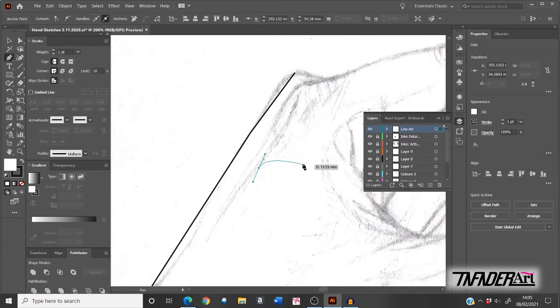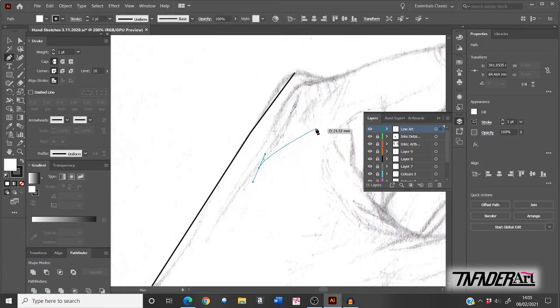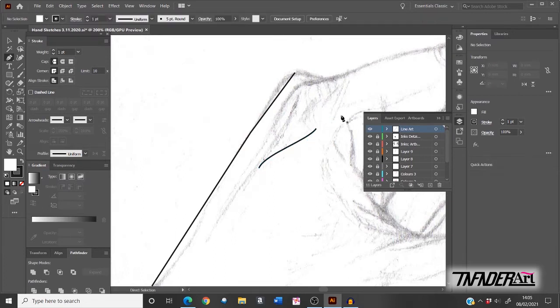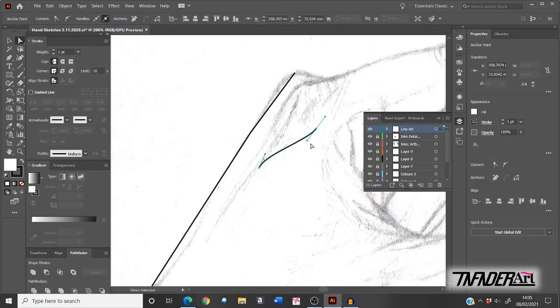So if I then go to another section and click and drag and create another handle, this time I'm going to press Control and click out of the page. And I'm going to go back up here to the Direct Selection tool and click on an anchor point. So now we have the handles to play with. I'm just going to drag this one out and you can see that the handle moves the line about and it helps create curved lines, which is exactly what we're going to need when we're dealing with curved areas of the artwork. The other thing you want to note is that you can break the anchor point as well.